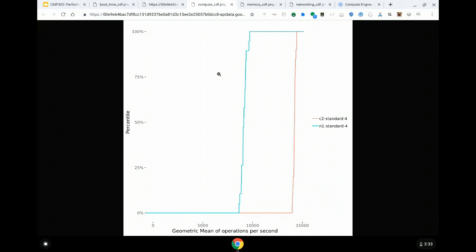I love the straight vertical CDF. That's what you want to see in a CDF, incredible consistency. And you're getting a little more consistency on the C2 that we're running on right now than we do on the N1s. And again, that's almost certainly due to a couple of factors. A little bit different software in the C2 as compared to the N1, so we believe that is going to improve our performance or consistency. And using smaller core counts on a given socket means you have less probability of having a neighbor. So it's pretty great. Back to the slides.